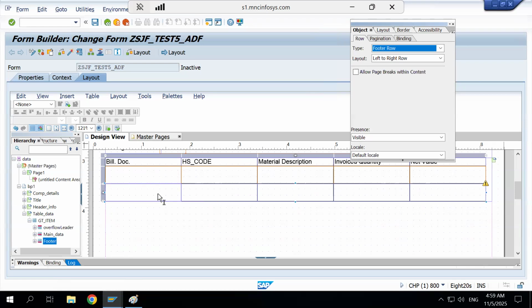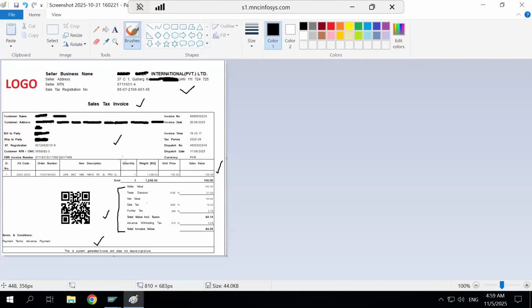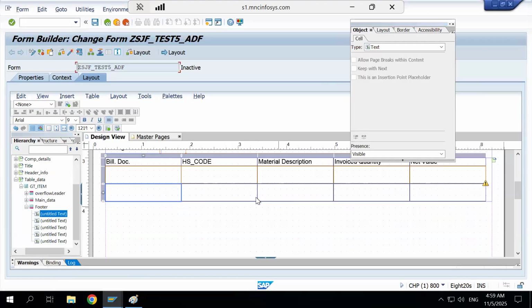Now what will I do here? The values will come automatically here, and the footer. So up to here, this is okay. Here the total is coming, right? So I am doing this now. The total is coming under the description. Okay, material description is available.